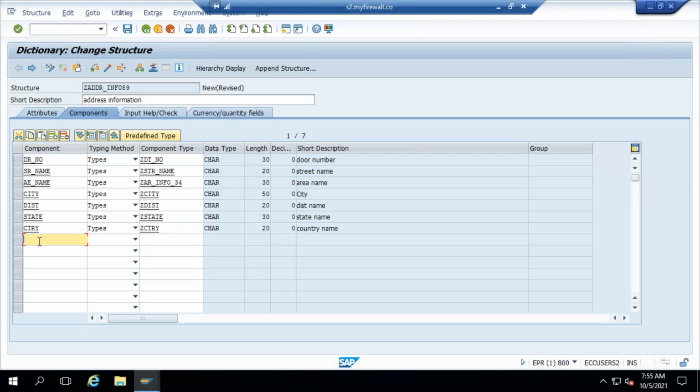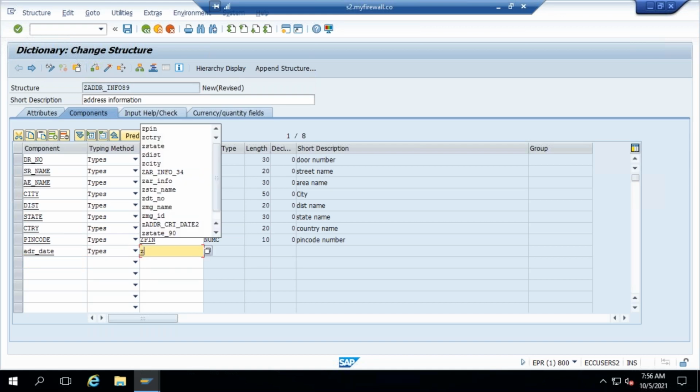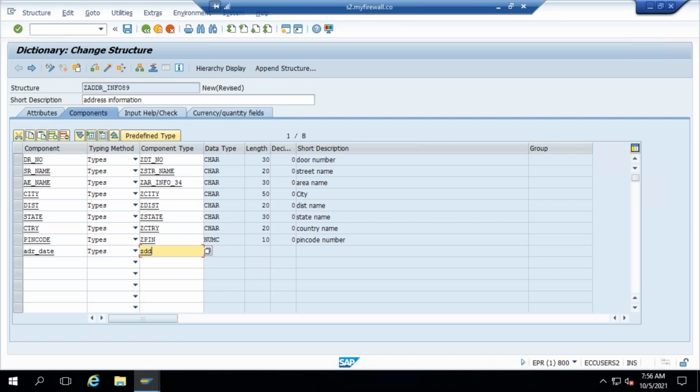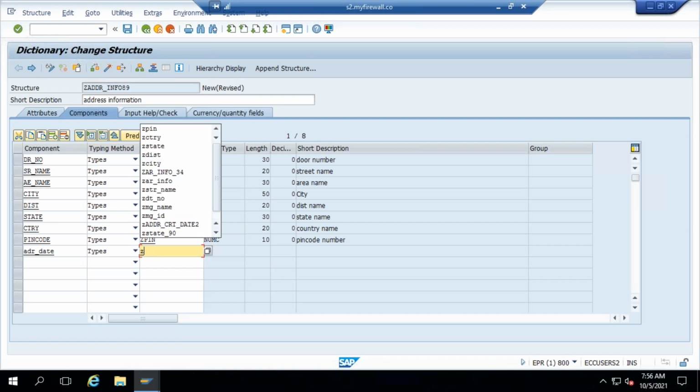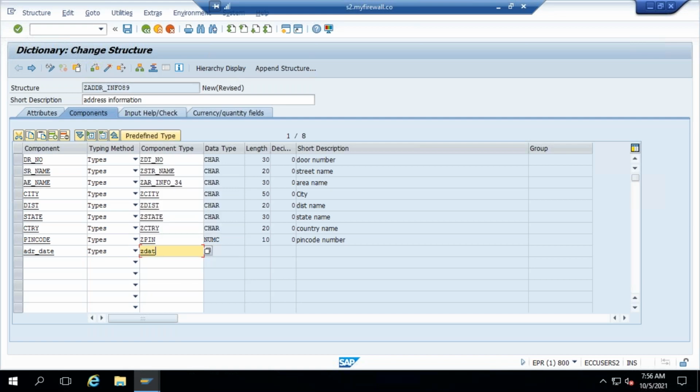Next, pin code, it's created. It's numeric. Okay. Next, address created date. See, it's a plain thing, date. Click on it. It's created.